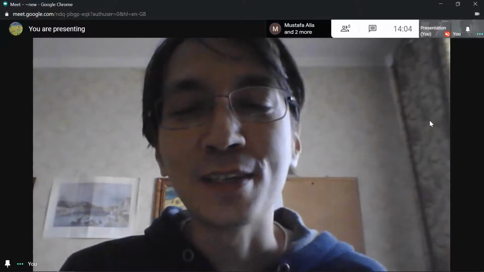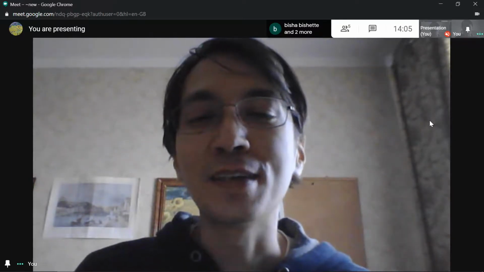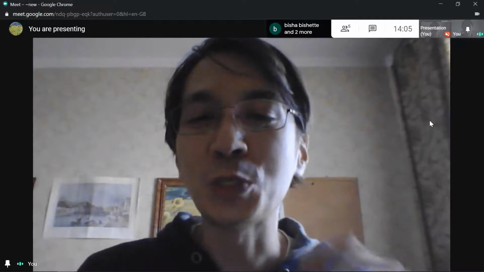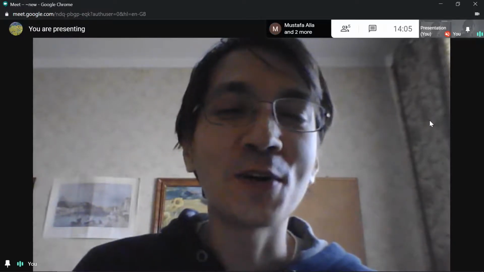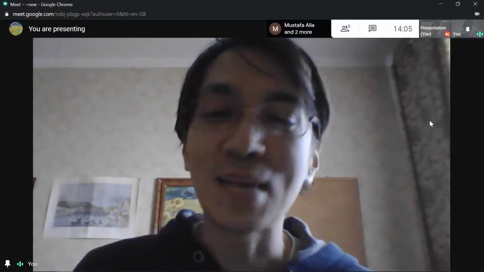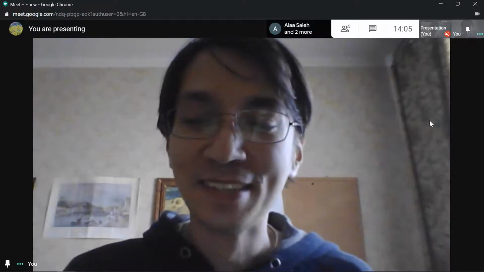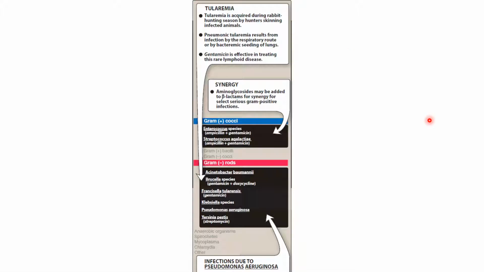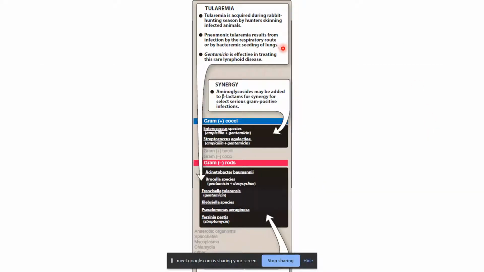Rabbits are not affected by the disease, so they don't have any symptoms, so they are fine. The bacteria will not harm the rabbits. And I think, Mustafa, in your country they don't like rabbits, like a bad luck, because rabbits can lead to a disease that is called tularemia. Tularemia is actually mostly caused by rabbits, and even the name of the bacteria is called Francisella tularensis.